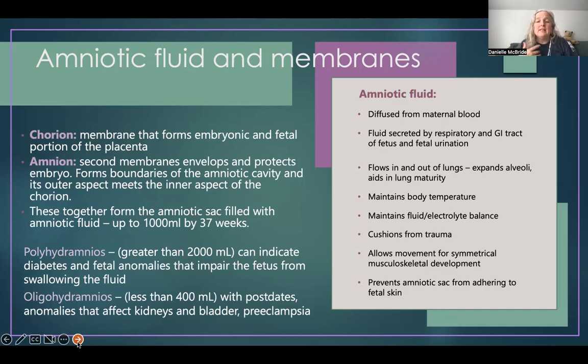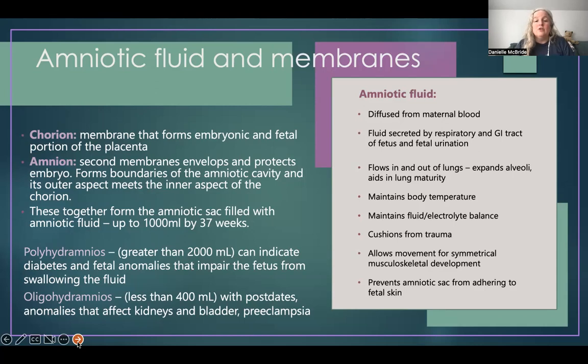The other thing is that the baby actually breathes it. Their body makes breathing movements. The diaphragm drops and pulls in and then pushes out, and the amniotic fluid goes into those alveoli and helps expand them. It keeps them from collapsing and aids in lung maturity. So amniotic fluid is very important for lung development.